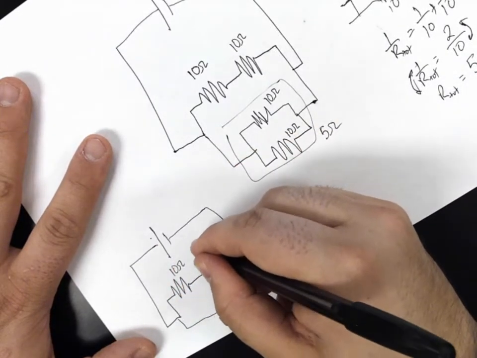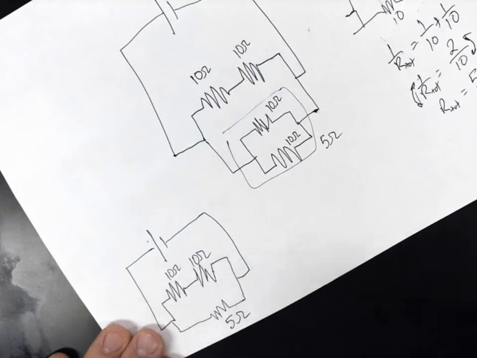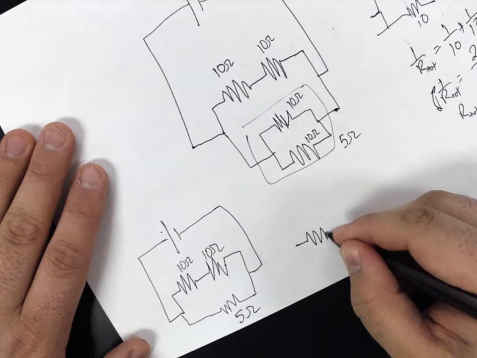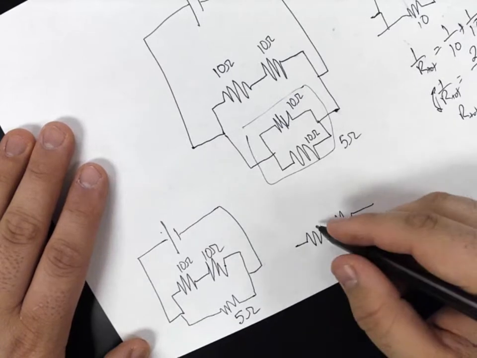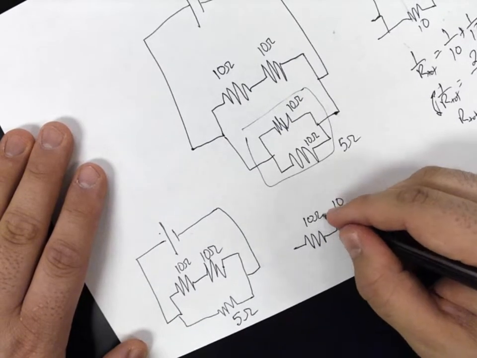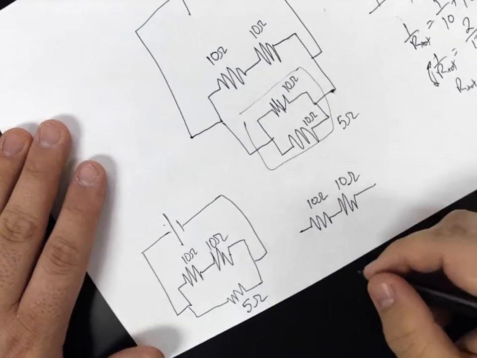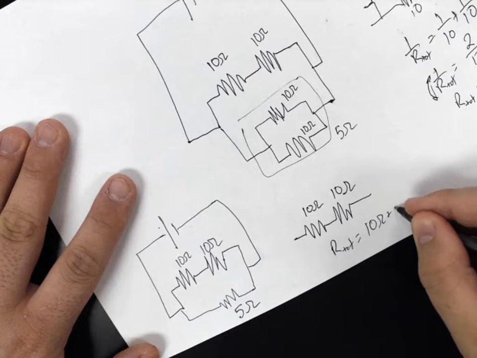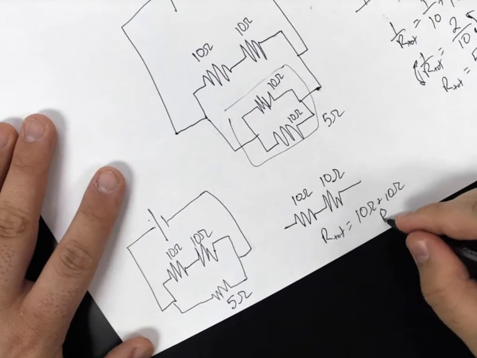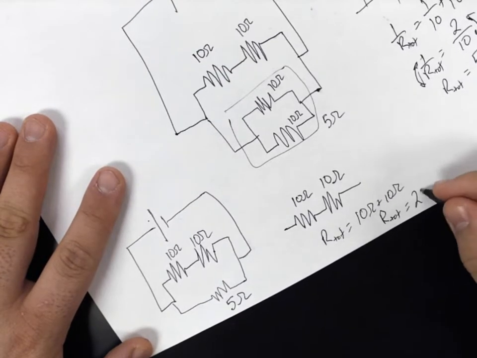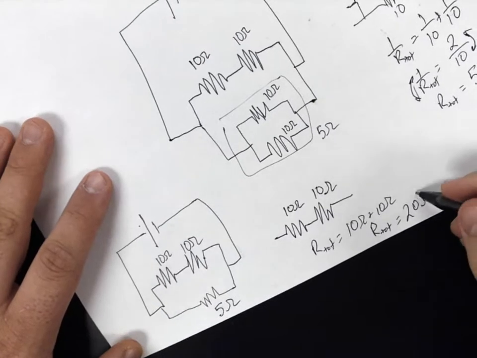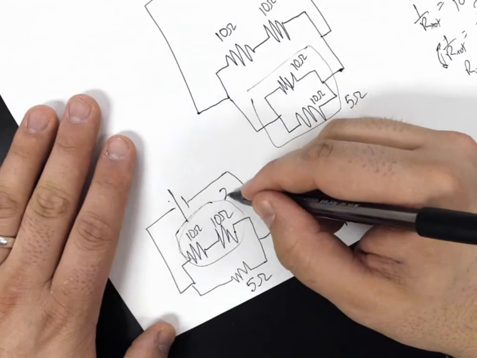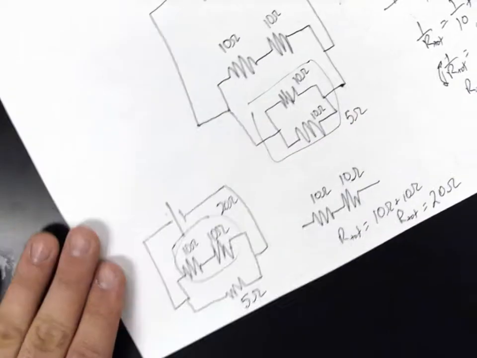Now, on this part, we see we've got two 10 ohm resistors, and if you look at them by themselves, it looks like they're in series. So there's one, there's the second one. These two together, if you recall from the previous examples, we'll just add together. So R total for these two equals 10 ohms plus 10 ohms. So total resistance for that side is equal to 20 ohms. So 20 ohms for this segment right here. Now we can redraw this one more time.